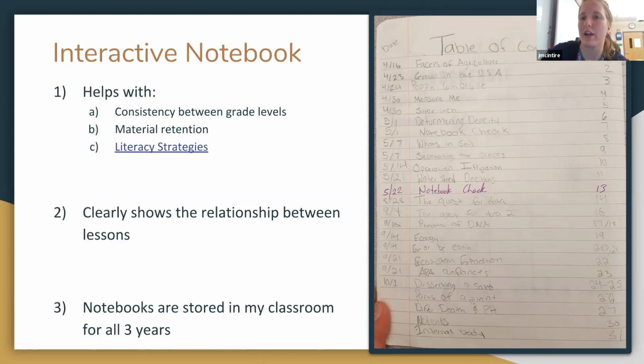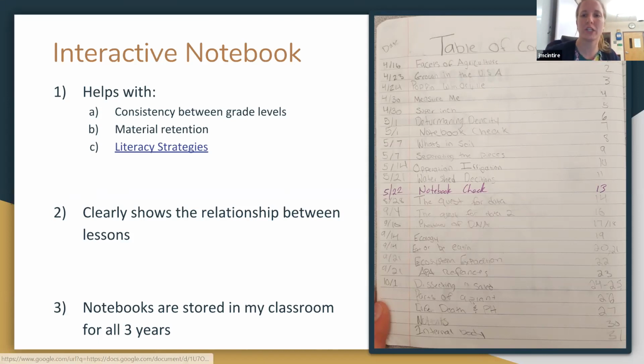And they'll be able to say, all right, I need to flip to page 1. And then they'll be like, oh, I remember doing that. That's been a really helpful tool because we go back to that quite a bit. And as soon as students can visualize and see that assignment that they did like a year ago or something, it just instantly jogs their memory. So I'm a fan of that. Again, that helps with that material retention.